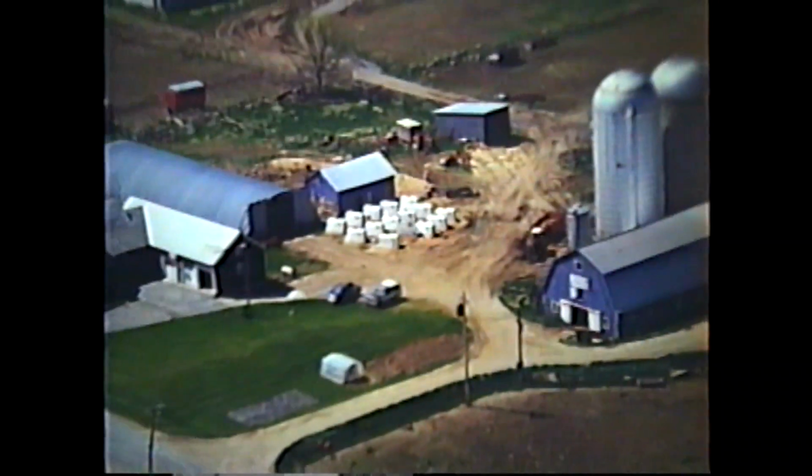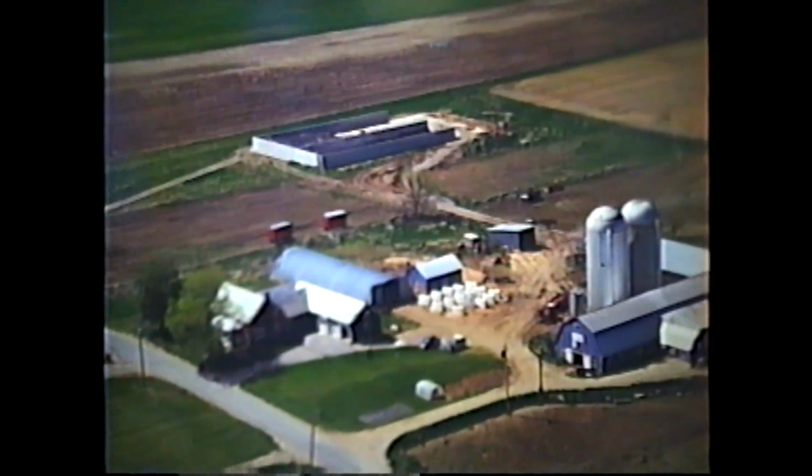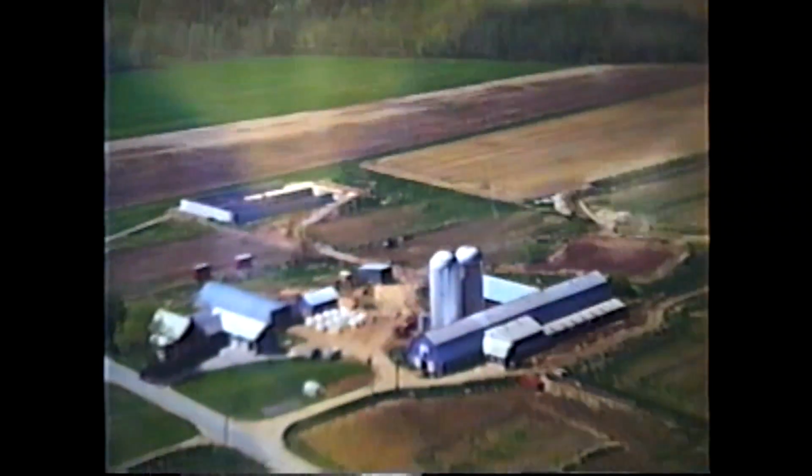A big difference in the operation of what you're going to have. There'll be a lot less manual work, won't there? Right. Which is what farmers are looking for today, I guess. Now, this Butler-type building out here, what is this? That's this building right here. So that's for your machinery storage? Right. It's probably 20 years old. Also, back in '72, I believe, my father purchased the Alfred Bedard farm, and we're currently just about 700 acres of land.